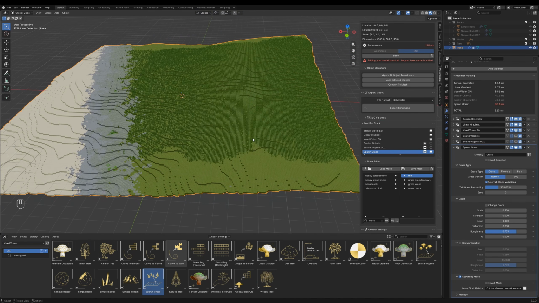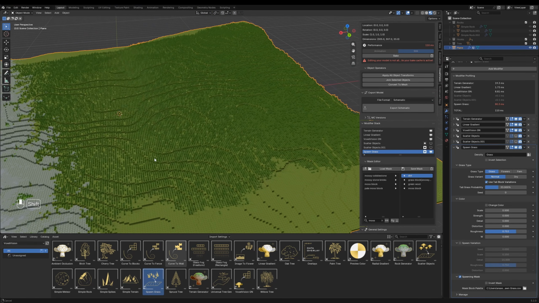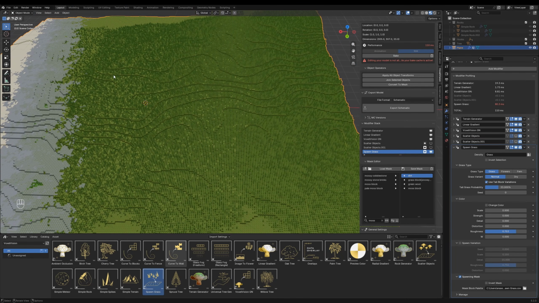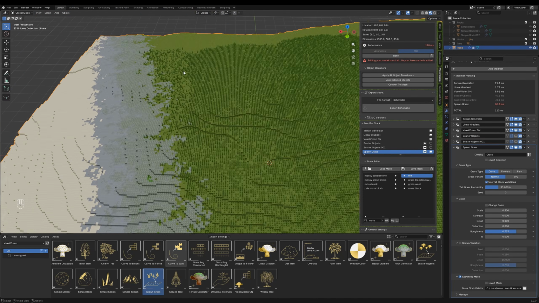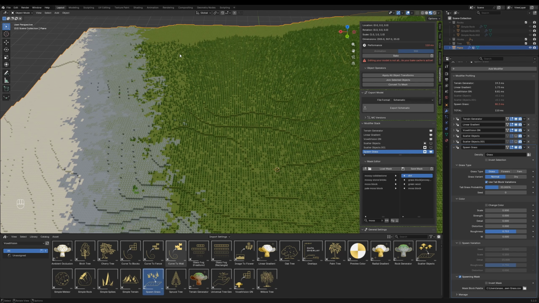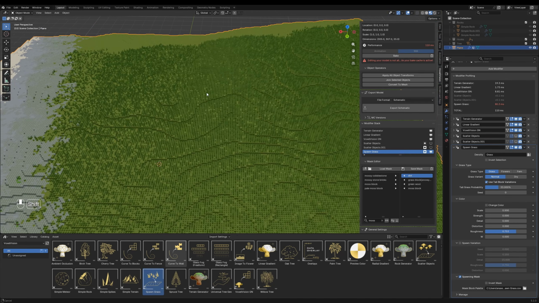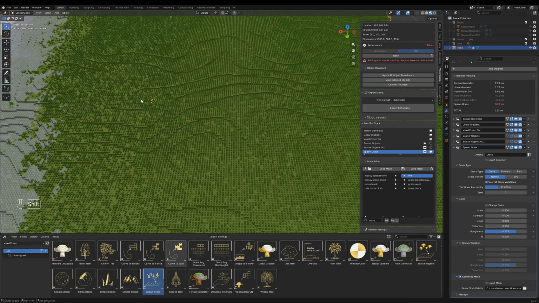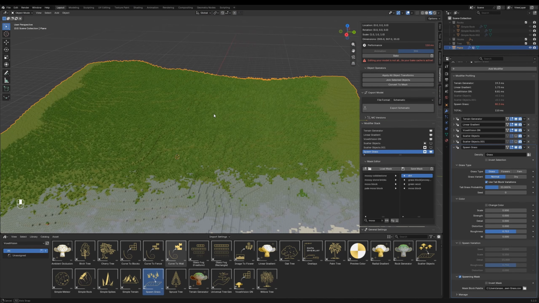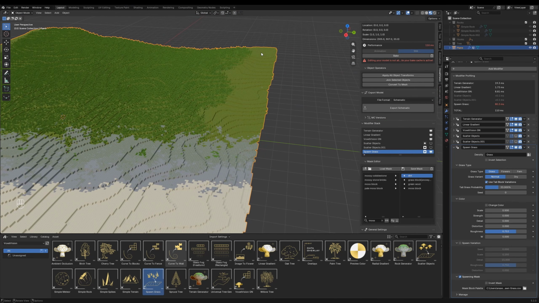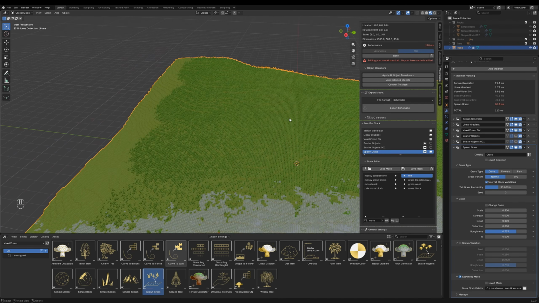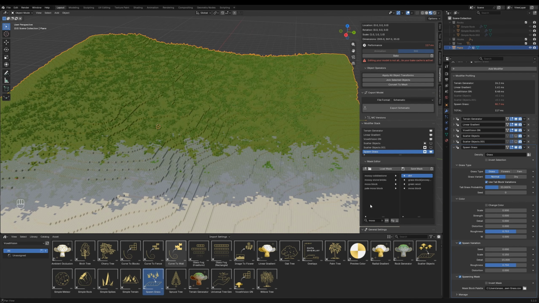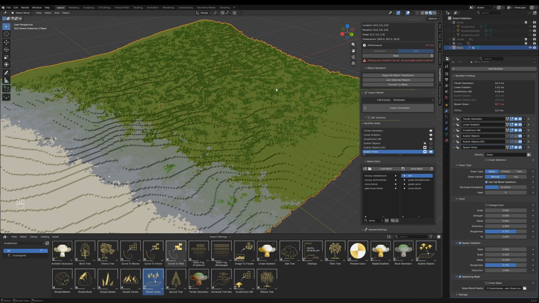It's actually quite hard to see, but in theory, you can see it from this angle. It's way sparser over here. This was like weight 0.3, 0.4, and then it goes to completely full over here. So this is a way how you can control it. And it's completely disappearing on the edges because this is where we stopped painting. Now we can introduce the spawn variation as well, so it actually gets a bit better over time.